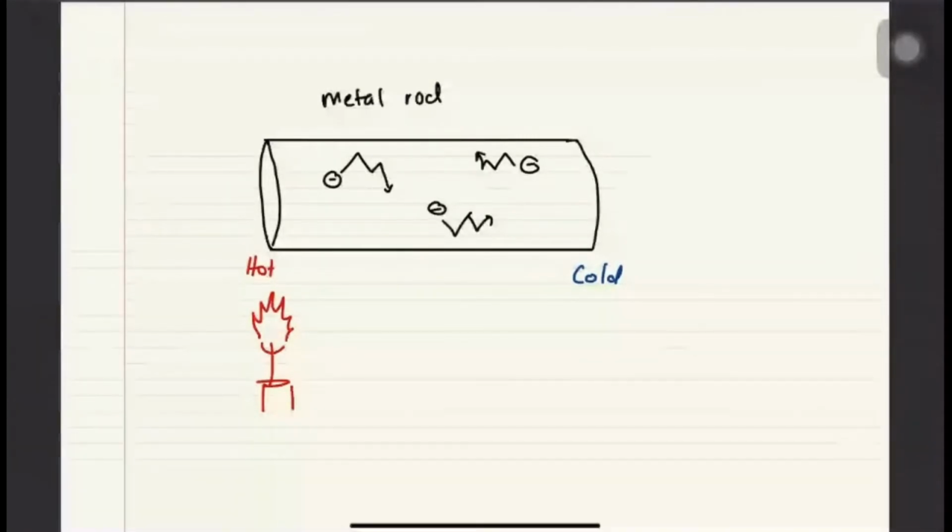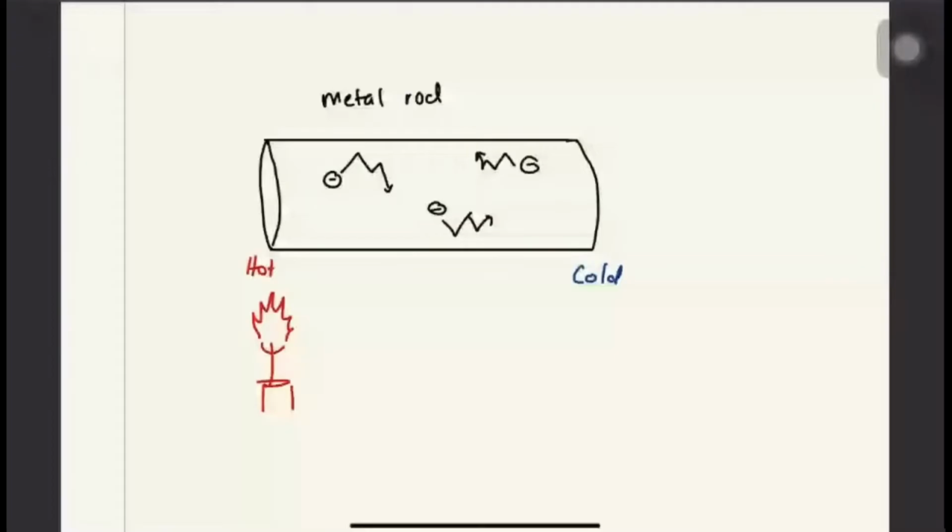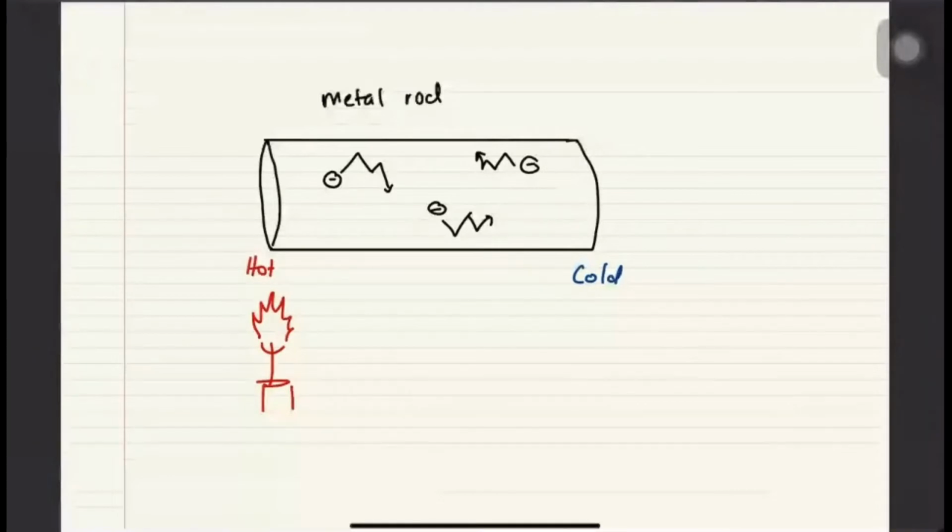Okay, so bila kamu heat up, basically kamu add up the energy. So, kamu bayangkan kamu ada elektron yang sentiasa bergerak. Bila kamu tambah energy, what will happen to that electron? Elektron tu jadi apa? The electron move faster. Yes, it will move faster. Okay, sebab apa? Sebab bila kamu tambah energy, so heat ni adalah energy kan. So bila kamu panaskan this side, so basically you add up the energy into the electron.